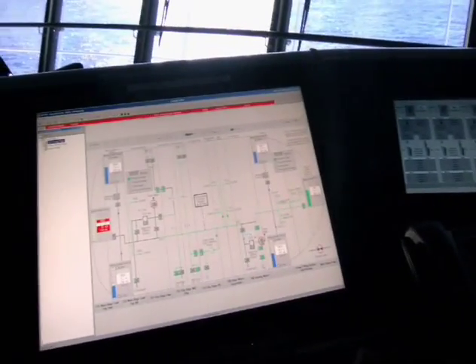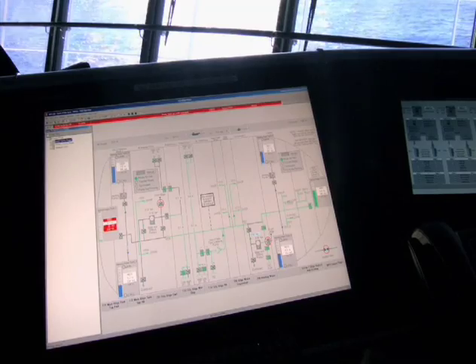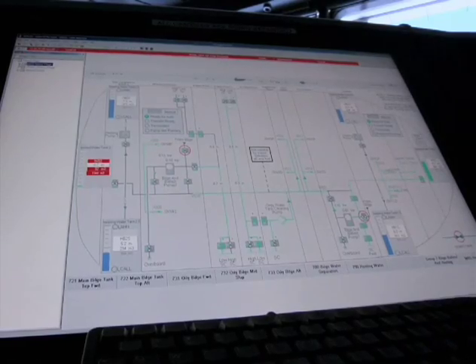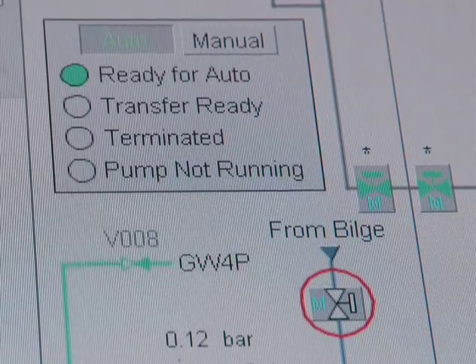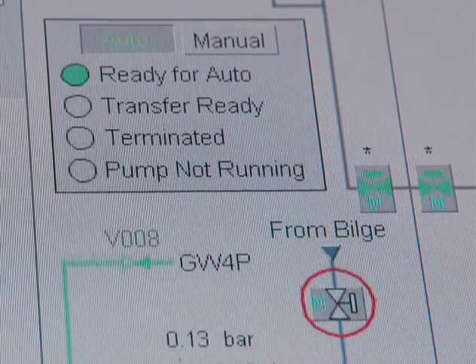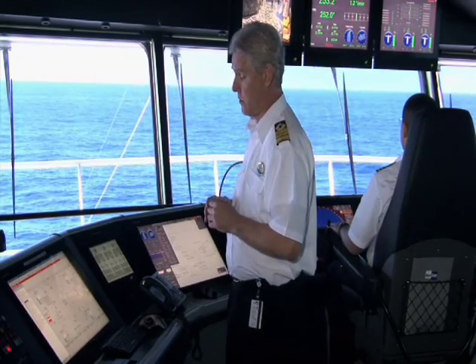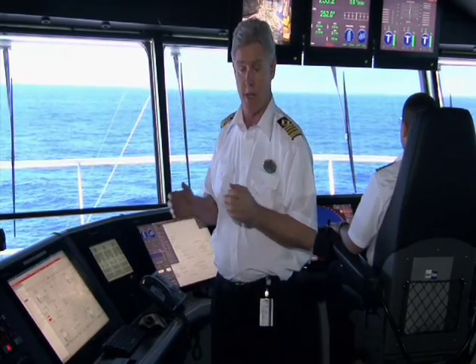What I'd like to do is walk you through the systems so you get a good sense of all the technologies available here on the navigation bridge of the Oasis of the Seas. The first system we come to is our machine automation system. This is where all the technical aspects of the ship are available on one monitor — literally any technical aspect of the ship comes up here in mimics, allowing us to see precisely what's going on in real time.